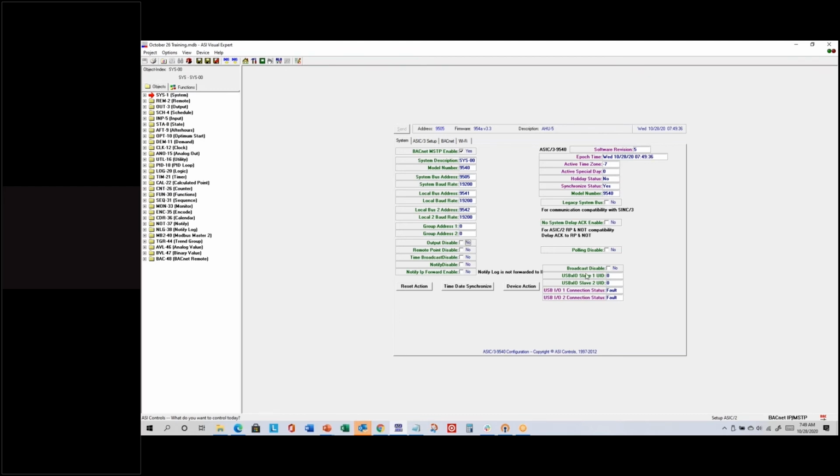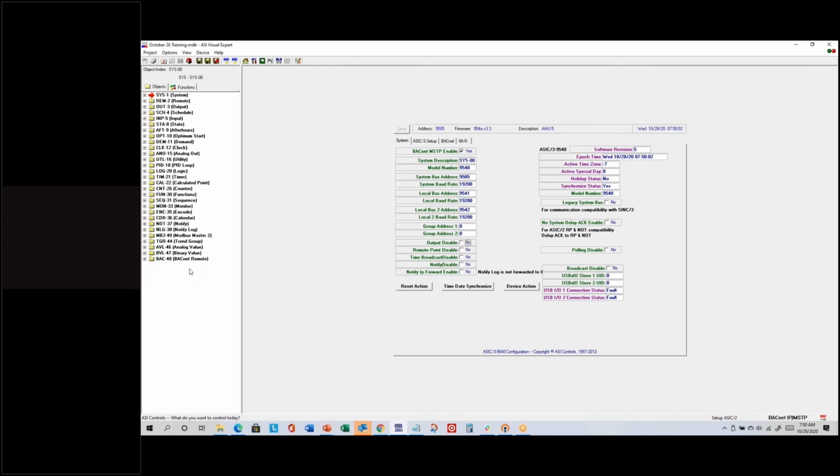And there are ones with purple parameters, which are ones that usually don't change. And those are ones that the controller usually updates on its own. Here's the Objects and Functions tab I mentioned that you would see during the initial connection, where we start out on the Objects tab. And then here's the list of all the objects currently available in the controller.